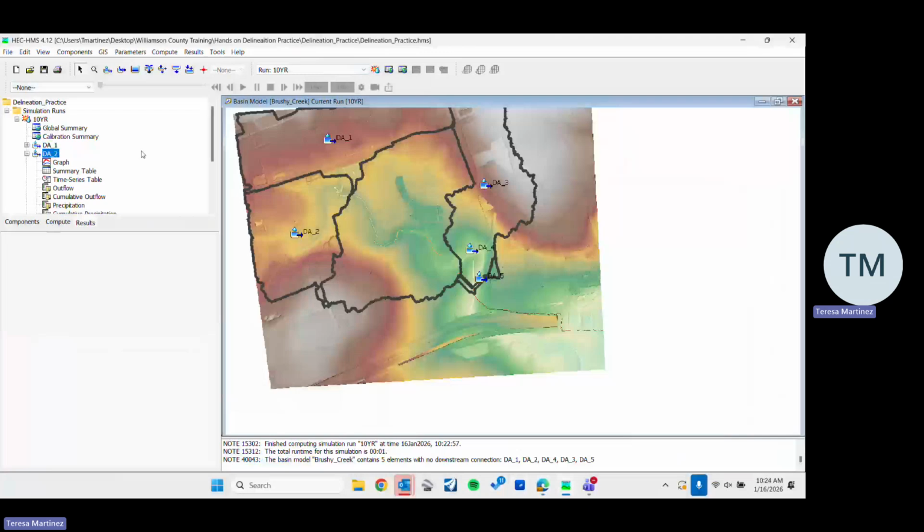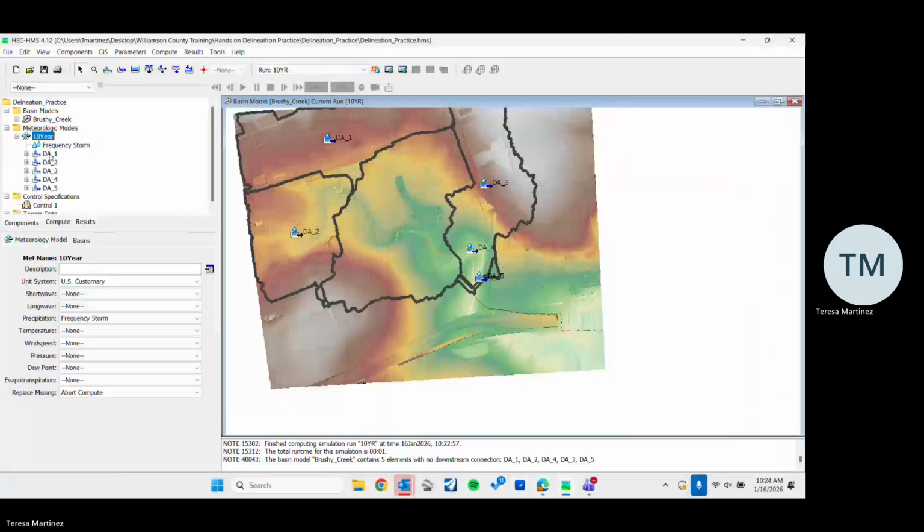Yeah, that's cool. So I had one warning, and I'm trying to figure out what it means. Control specification time interval is less than duration of macro. Precipitation data will be interpolated. So if I go down to... Did you use 1 minute? I think so. What was your range?